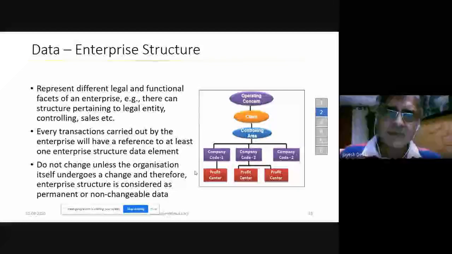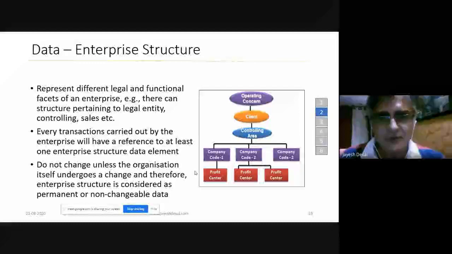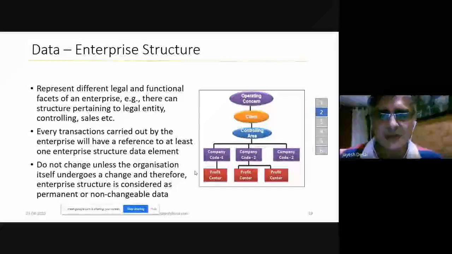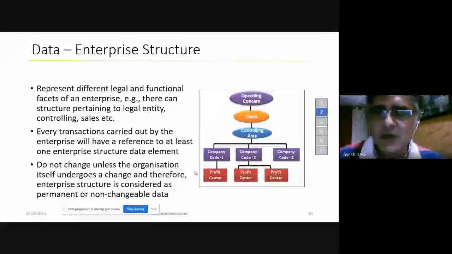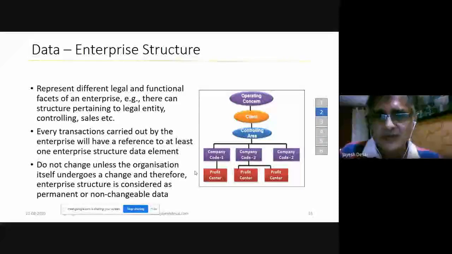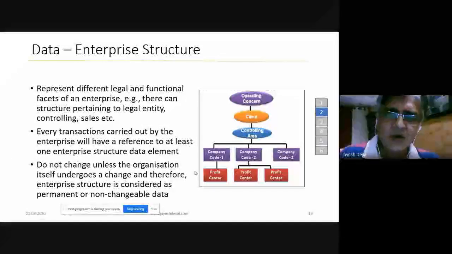So what can an enterprise structure look like? For example, if you've got 5 plants and 3 company codes, which plant is mapped to which company code? And if you've got these 3 company codes, how does reporting happen? How does controlling work with these 3 companies? Is it that 2 companies' controlling is centralized, but 1 company is different? That is how the structure will be, right?